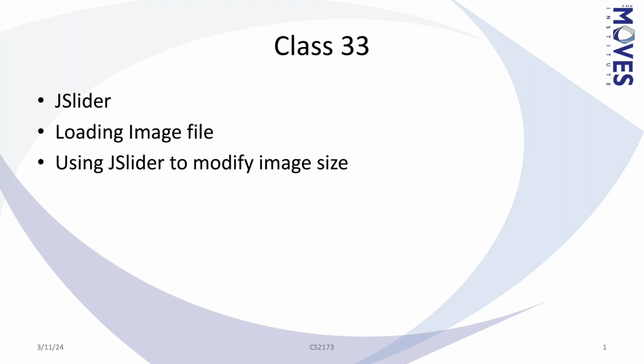So what is that map going to be? It's going to be typically some kind of image file. There are fancier scalable vector graphics and all that sort of stuff, which is not supported at this level, but at another level. That's a little beyond what we're doing here. And then, as a use case for this JSlider, we're going to use it to modify the size of the image, make it bigger and smaller.